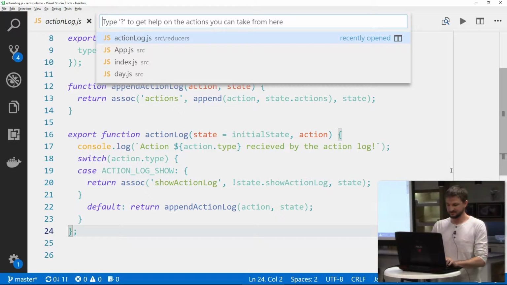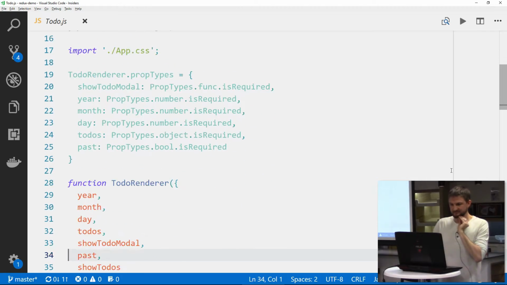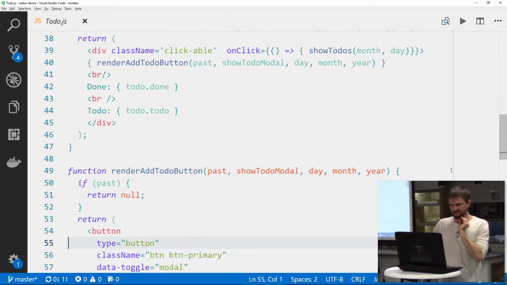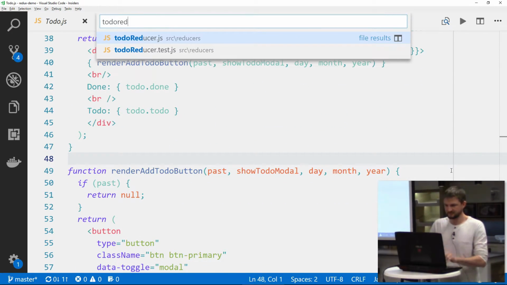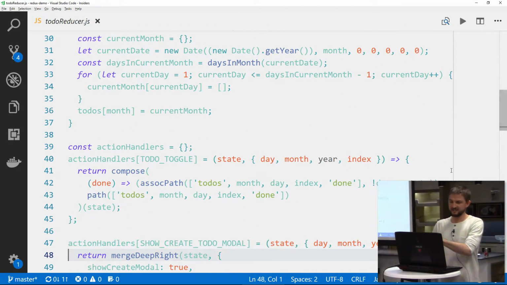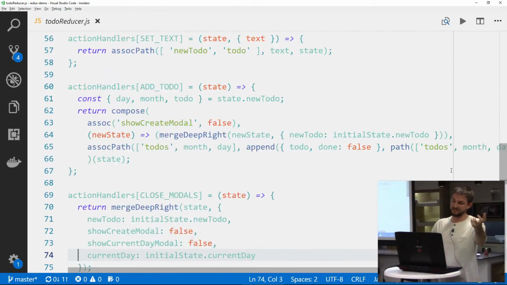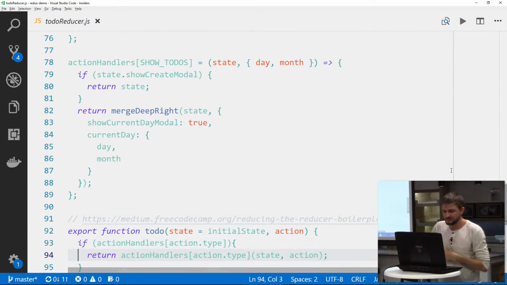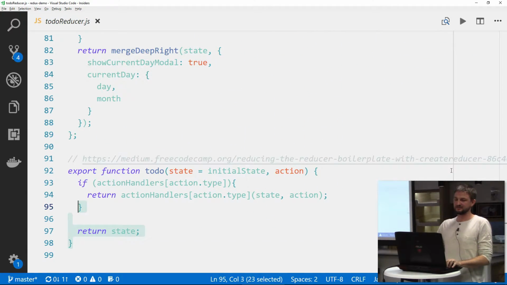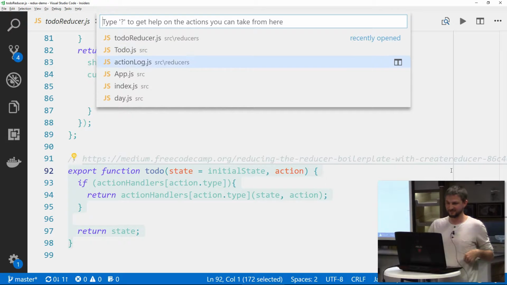So what we've decided to start doing is to do this: you give an action handler object with a dictionary, and you only handle the actions you care about, otherwise return the state unchanged. Cool. So I'm going to show that, and now back to the action log.